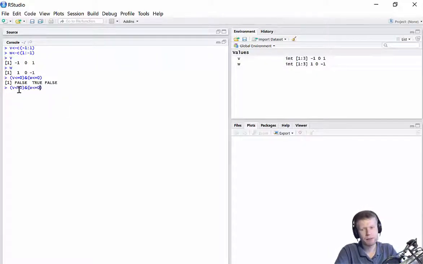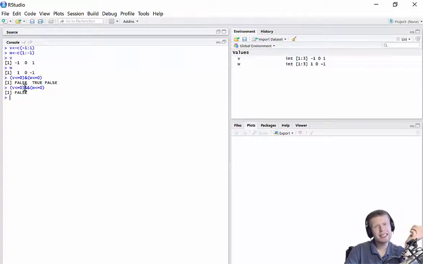Now what happens if instead of putting one and, I change it to put two ands? Well, can you see there? It only returns me false. Now, what's going on there is it's only looking at the first element of each vector, okay? So you notice it's only looking at the first element of v, which is -1, and the first element of w, which is 1. So it's looking at those two elements and asking, are they both less than or equal to 0? No, they're not, so it's just returning me false. And then it pretends there's no other elements in there.